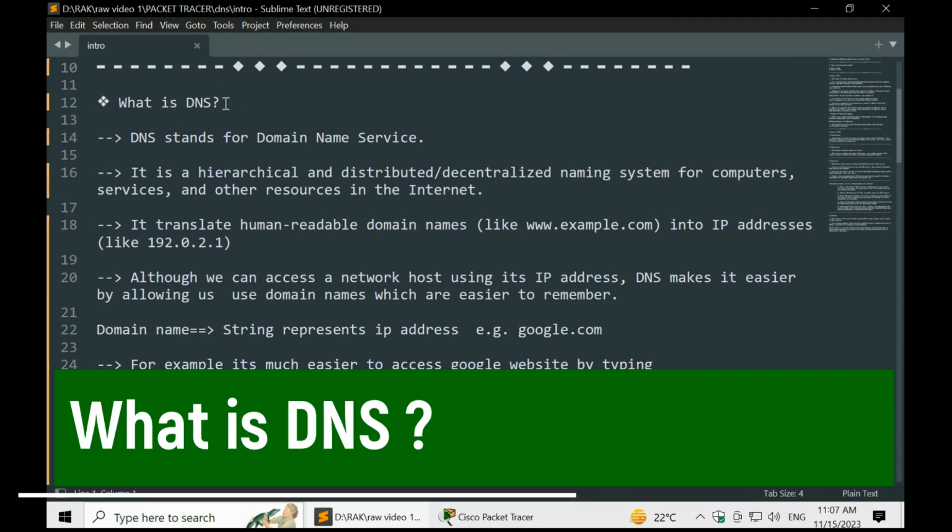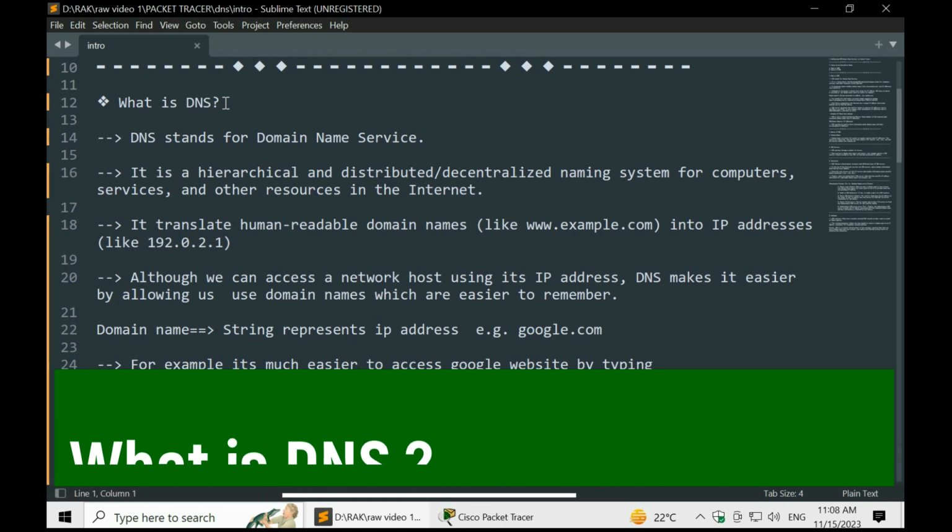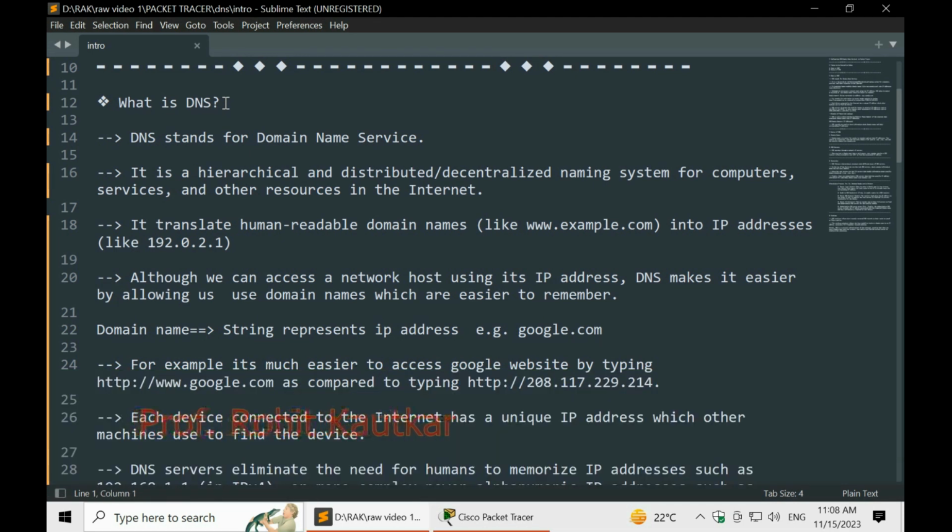So first of all, DNS stands for Domain Name Service, or it is also referred to as Domain Name System. So DNS is a hierarchical and distributed or decentralized naming system. This naming system works for different computers, different services of internet, and various resources that are available on internet.